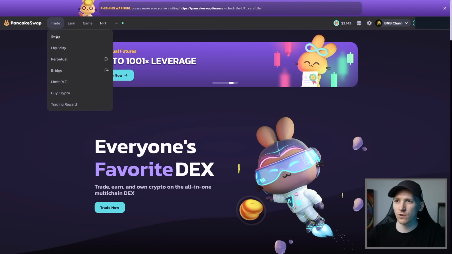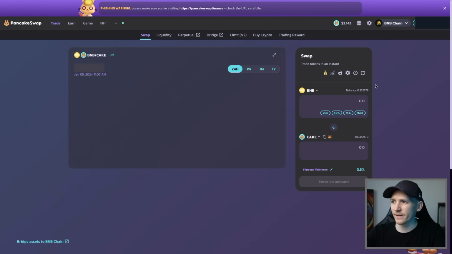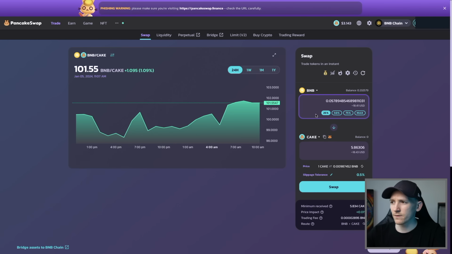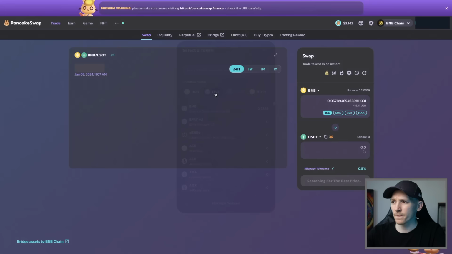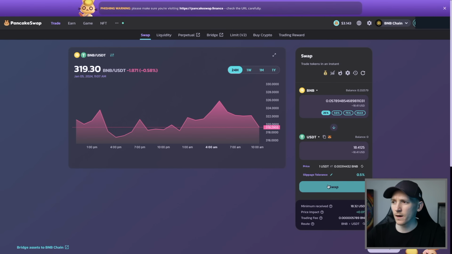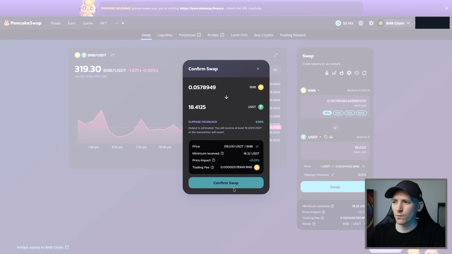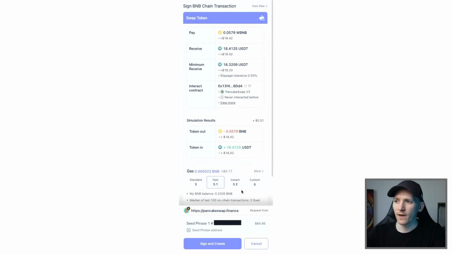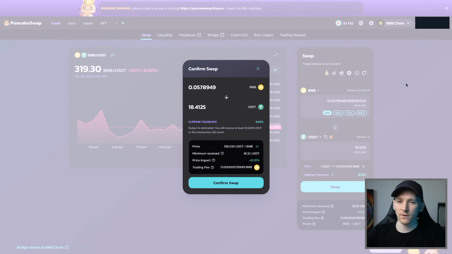So let's go and use this, trade, swap. It shows my balance here. We can swap an amount right here into some USDT. It should show that, and then I can press swap. See the swap right here, confirm swap. It takes me through to Rabby, and again, it's that same swap, because we've just seen that. It shows the pay, receive, and it says the simulation results are here. So again, this is what I should expect to happen, which is absolutely fine. You can sign and create that through Rabby Wallet right here, or just cancel out, and then it just goes back through to the application.